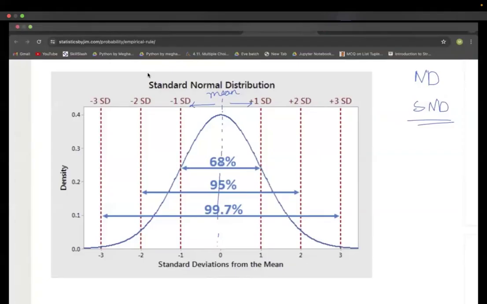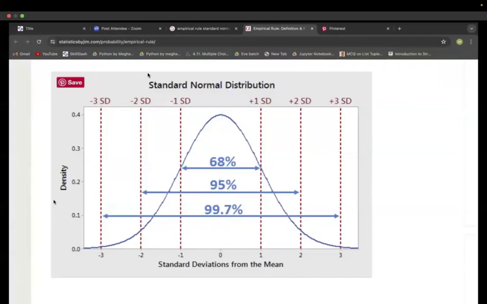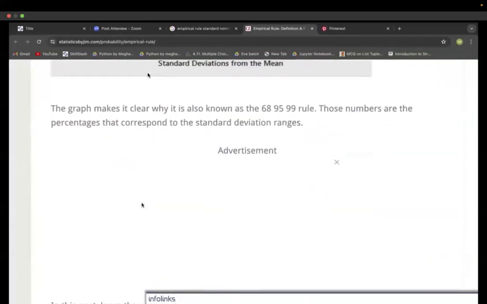Usually we don't choose 68%, guys, because if you move one deviation away from the mean, it is not going to give you any exact answer, which means you are choosing a small sample. Since you want to be very close to the actual answer, either you go with the 95% because this is the centermost entry, or you go with the 99% because it is the last entry in the empirical rule. Getting it? Let me scroll this a bit down.